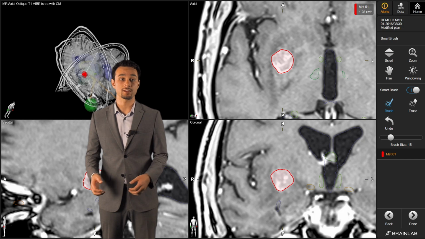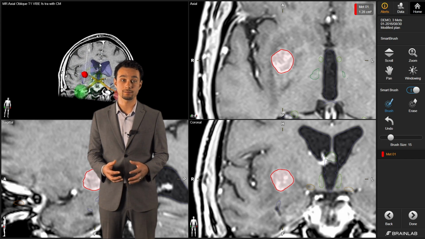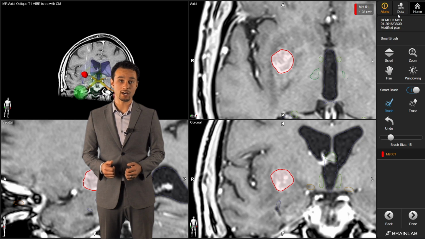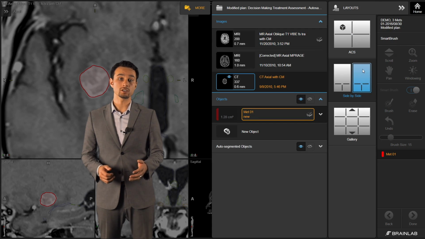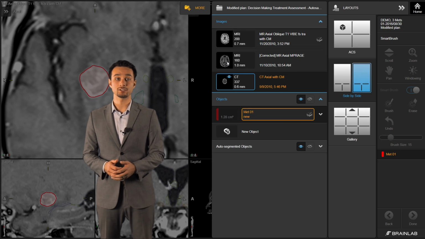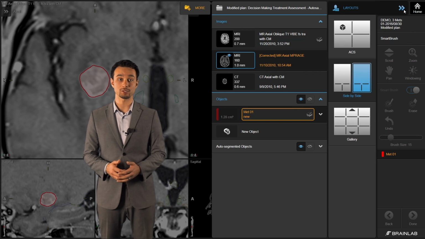Once you do this, the third plane and the full 3D structure will be automatically created. After creating the 3D volume, I like to make fine adjustments on the side-by-side view. In this view, you can control which datasets you'd like to visualize. In this case, I want to visualize both MR datasets simultaneously.